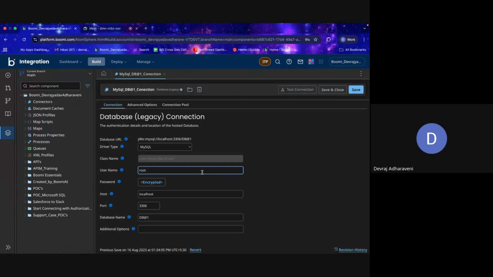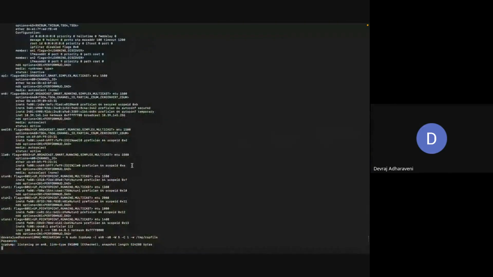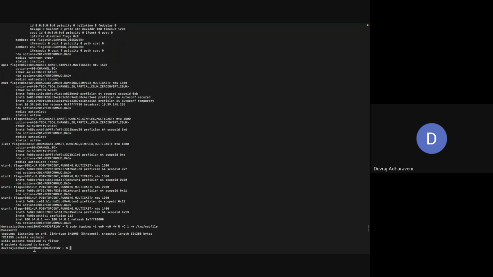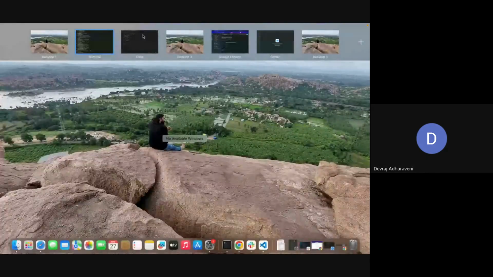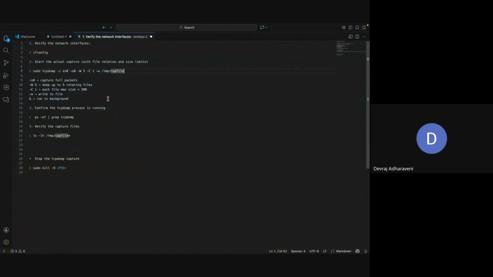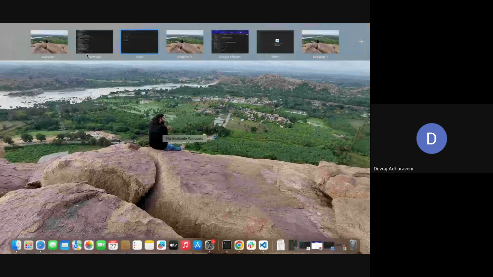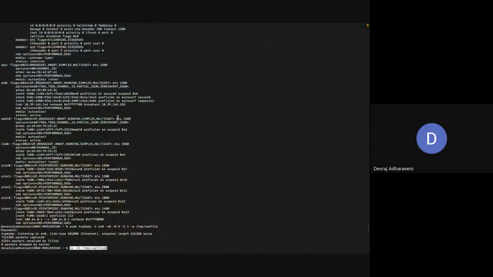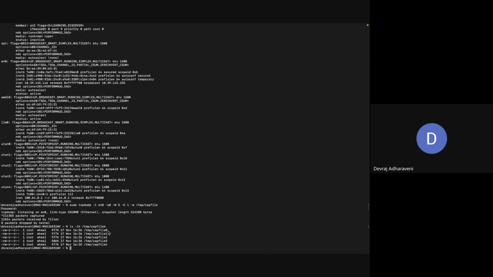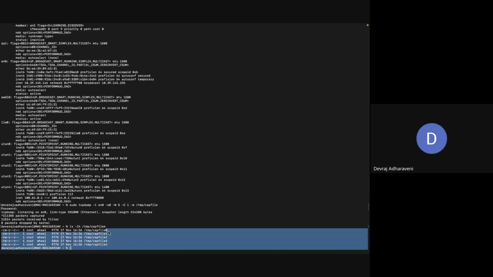The summary shows how many packets were captured and confirms none were dropped. Now, let's list the generated files with the command ls -lh /tmp/capfile*. You can see capfile0 through capfile4, which means we have a total of 5 capture files, the full rotation we configured. These files can now be copied, downloaded, and analyzed using tools like Wireshark.